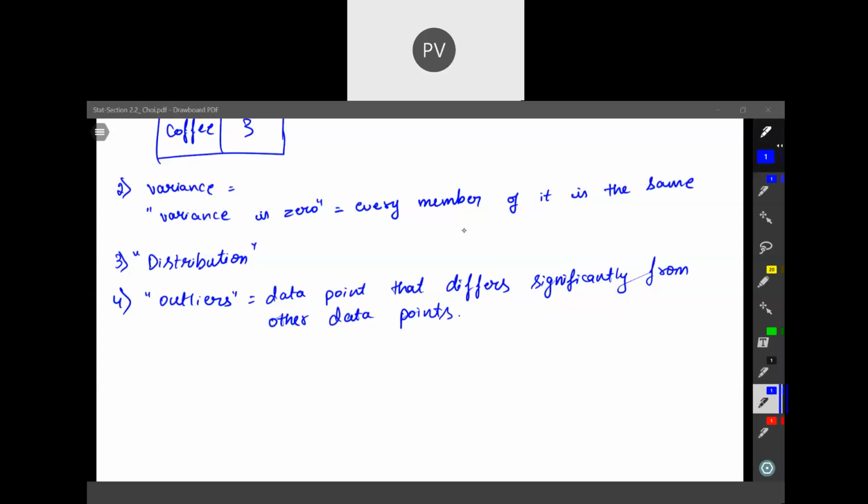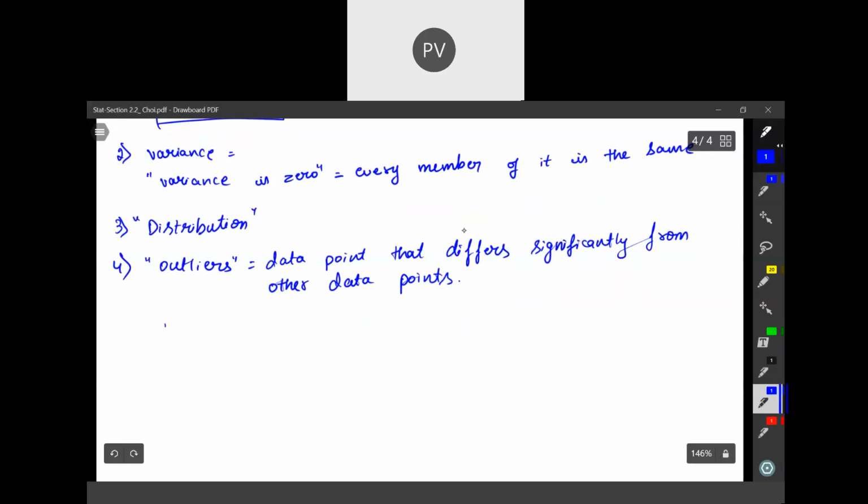As I said in the beginning, if you have a value which is way different from other data points, then that value should be a mistake, right? If you are doing the same survey, then the data points should have some relationship between them. You cannot have a point which is very different from the others. If you do, then there is something wrong in the experiment or in the survey. So outliers are very helpful to find these types of points.